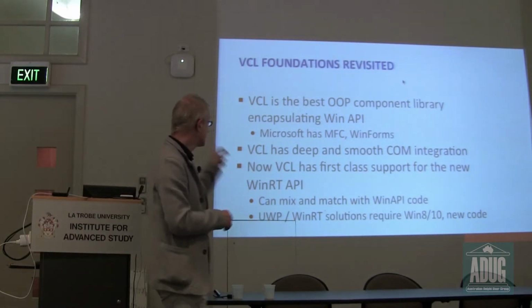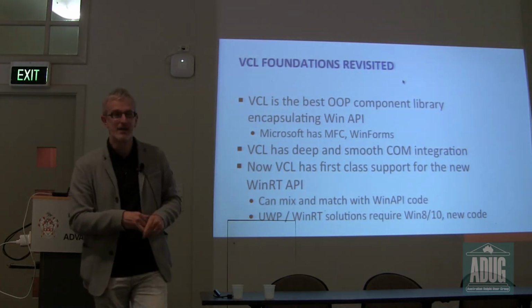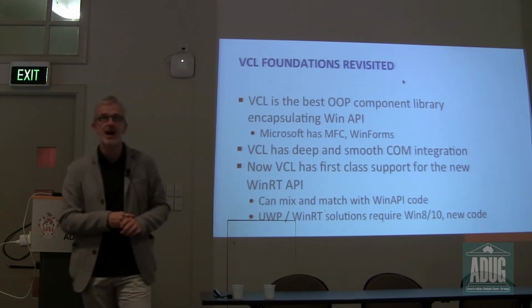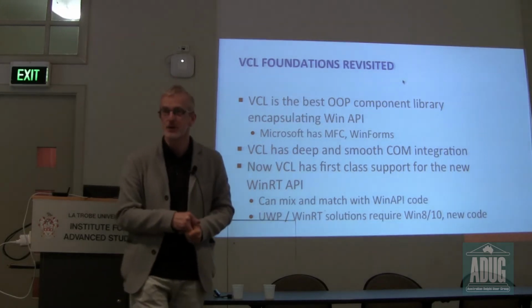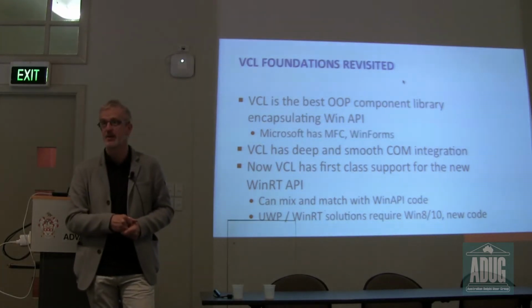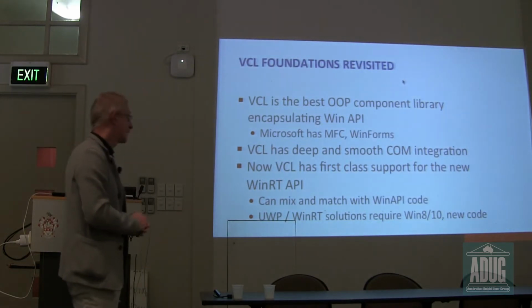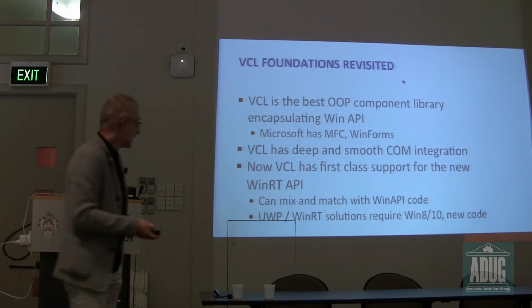And now somehow we did it again. Our WinRT API integration is really smooth. The code you have to write to interact with WinRT objects, and again, I'm going to show this to you, is a fraction of the code you need in either C++ or C#. So it's really smooth to interact with WinRT objects at the low level, which is quite fun.